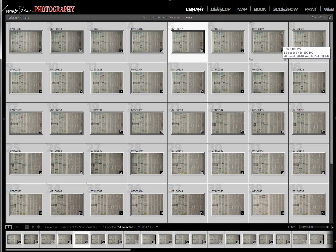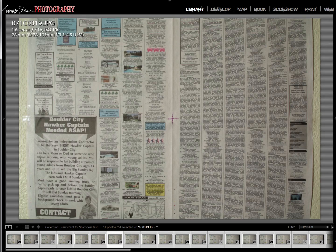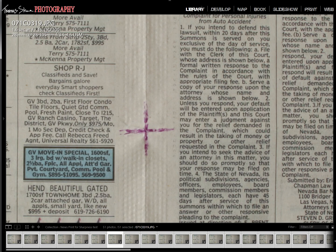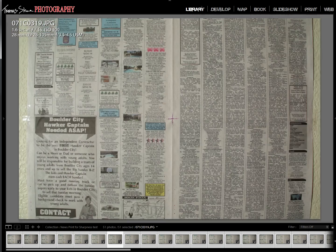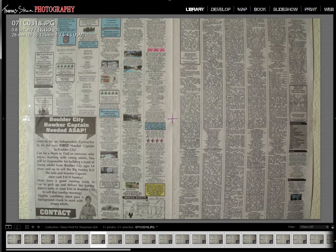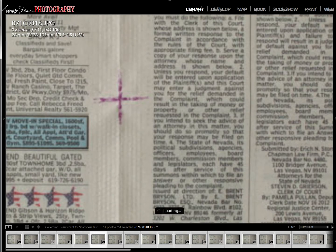So we'll go to the grid view, and then another thing I want to show you is when you get up to f16, this is where you're going to start to see it moving away from being as sharp as possible. When you go to f22, you get what's called diffusion. It gets softer. It doesn't get sharper. It gets softer just from stepping up. So it gets considerably sharper in between each aperture. So we went from f8 to f11. Check out f11, and you can see that there's an increase in sharpness.